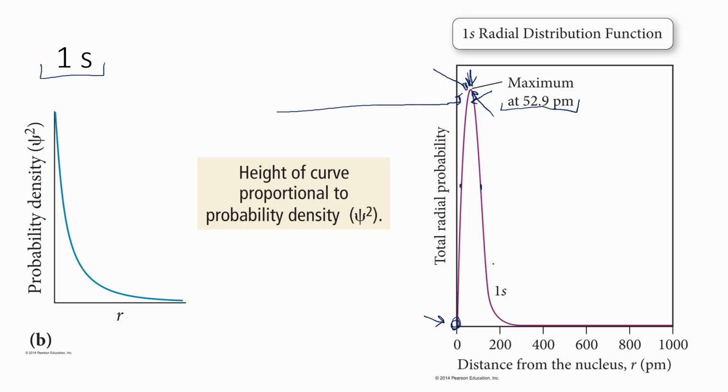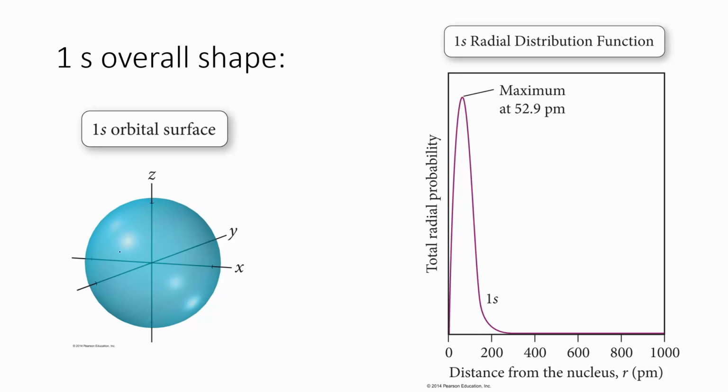So the take-home message is that the 1s orbital and all of these orbitals have some probability of finding an electron, which you then multiply by the volume of space occupied by that probability to get this second function, which is the likelihood of finding an electron at a given distance. If you take this likelihood and distance radius and put it into three-dimensional space, we get a sphere with a certain thickness.